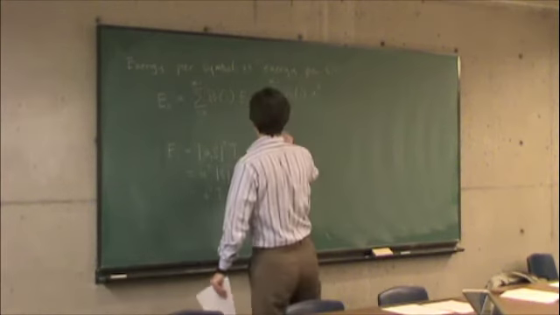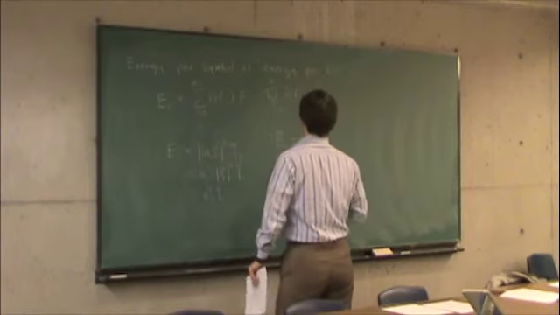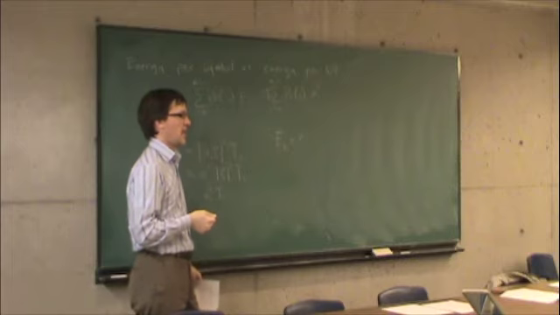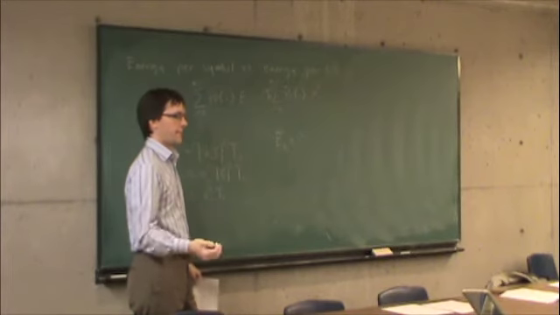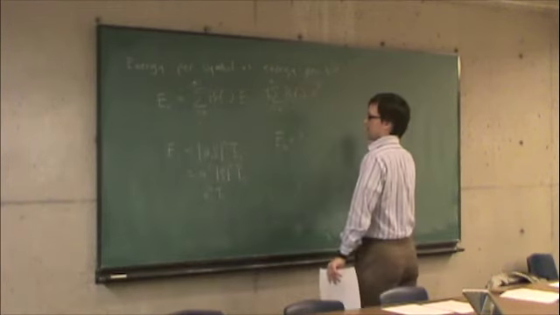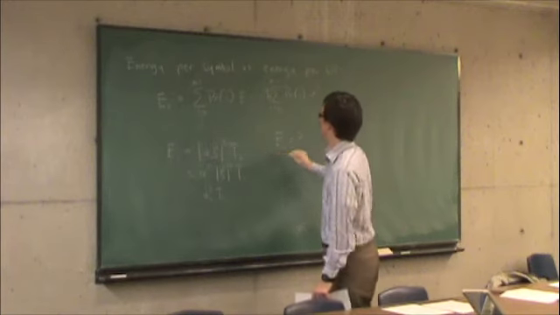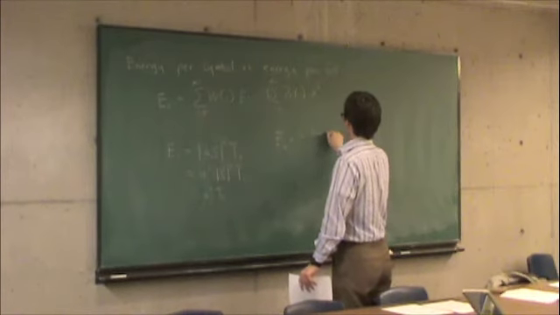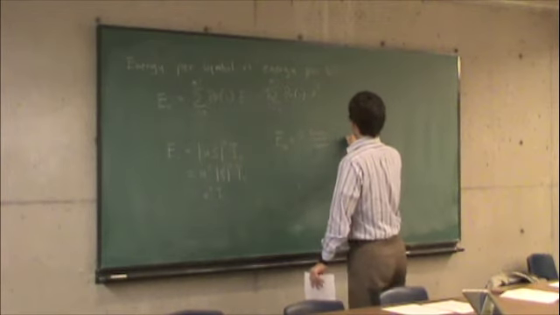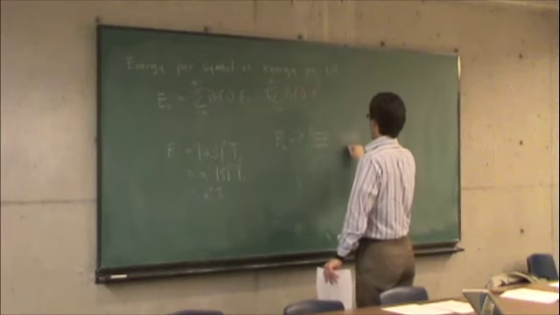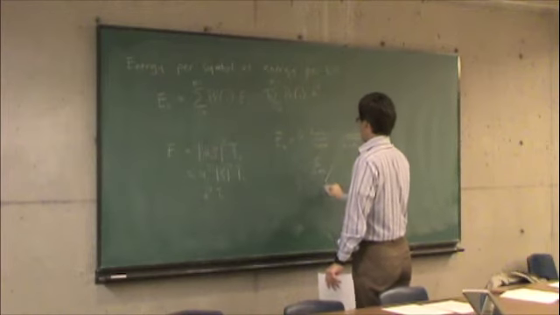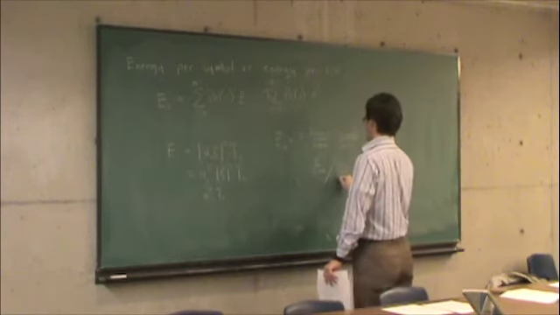Energy per bit. How do we get that from energy per symbol? Any ideas? Just divide by M. Close. So basically, if you think about the units analysis, this is energy per symbol, and then I need to multiply by symbols per bit, which is equivalent to dividing by bits per symbol.